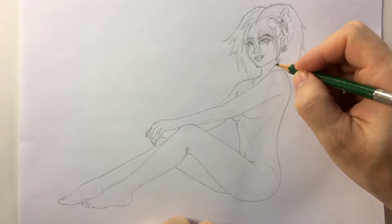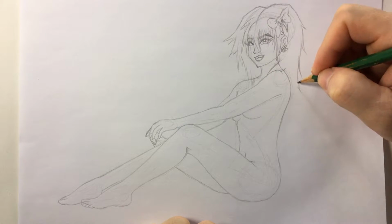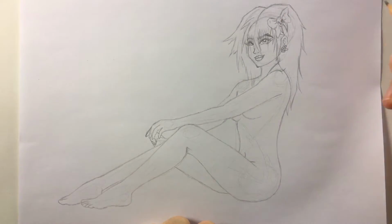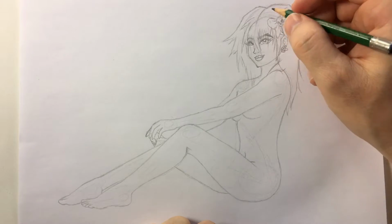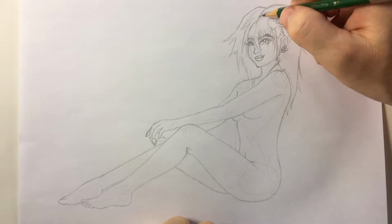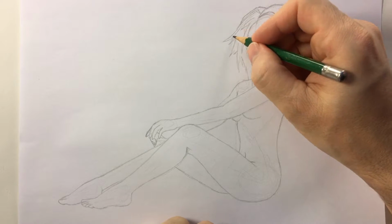So basically when you're doing the hair, you want to do loose, quick strokes, especially where the ends of the hair are. You want it to come to a point, and it's always easier if you move your wrist and make a quick stroke, and try to make little, almost like really sharp triangles at the ends wherever little pieces of hair stick off or whatever.